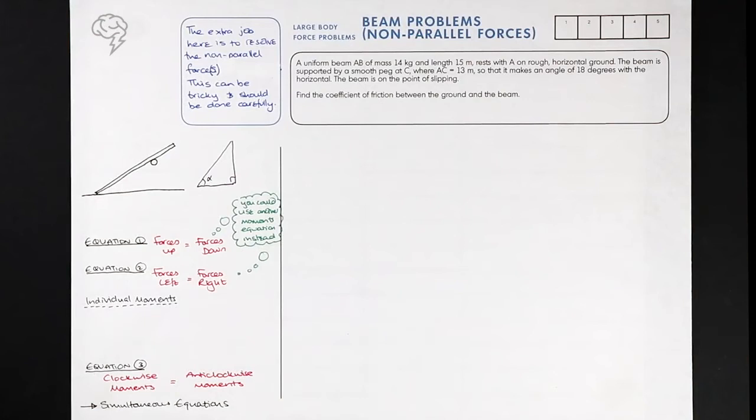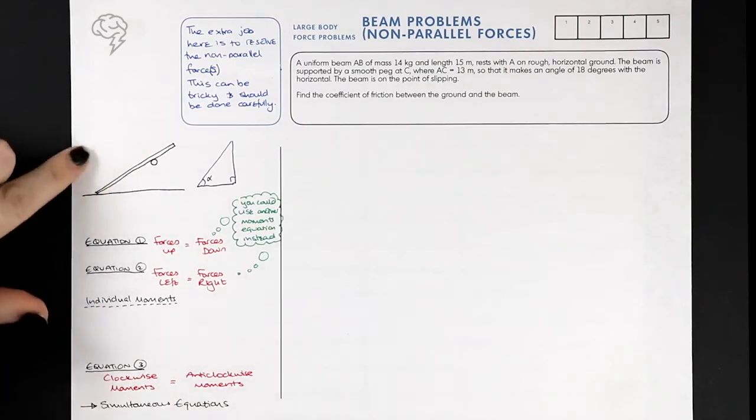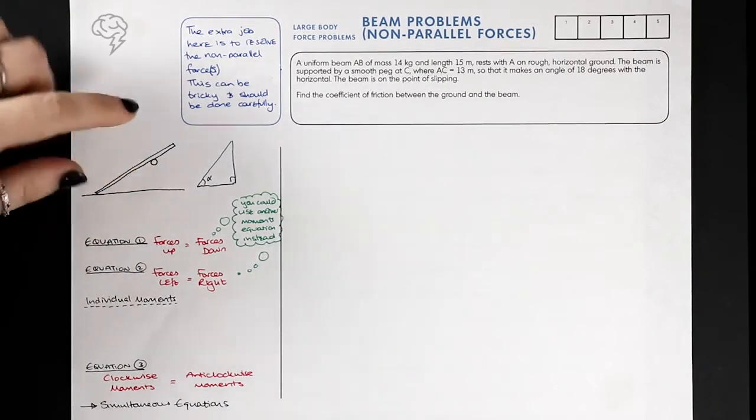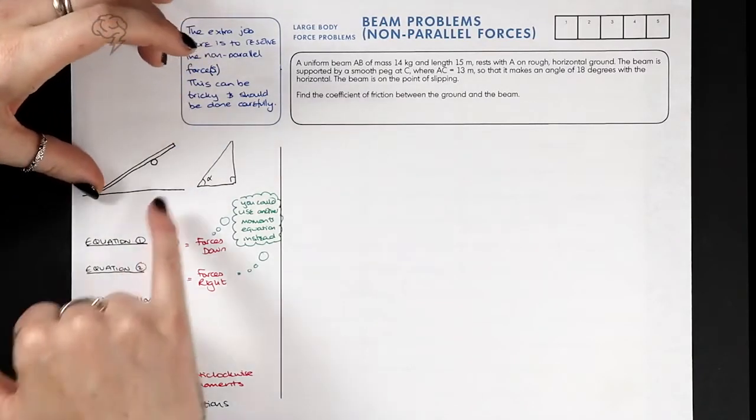Nothing really is going on in this situation that you haven't seen a million times before, but there is an added complication, which is that you need to think about the reaction carefully at the bottom, whether or not this is smooth. Instead of a peg here, the situation is you've got a beam and it's on the floor, but it's being held up somehow.